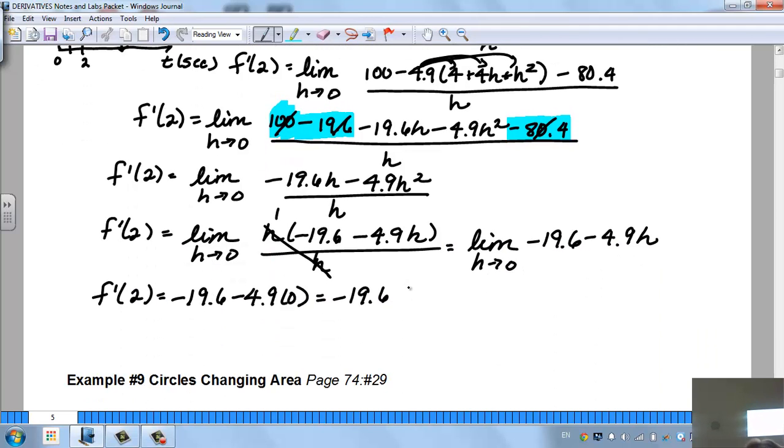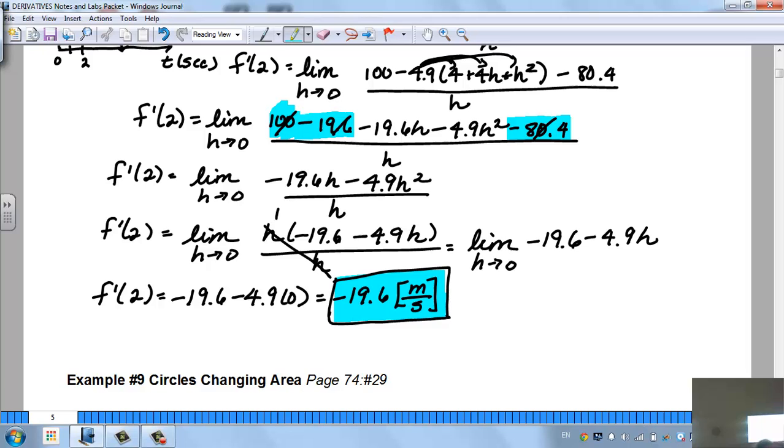So this is going to be in meters per second because it's the slope, it's a rate, so you're comparing two units. So that's important to me that you notice that your units when you're talking about a rate or your derivative is going to be different than if you just did the equation.